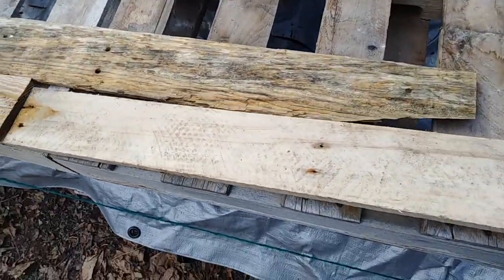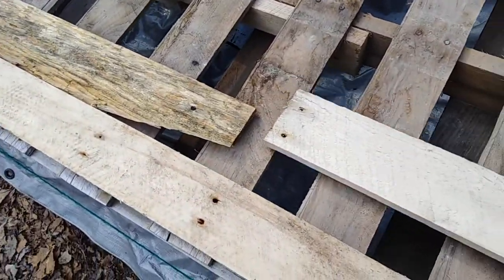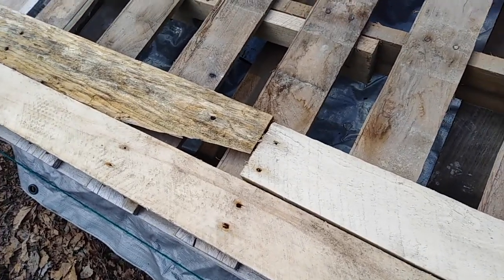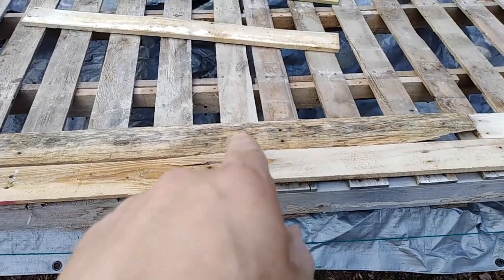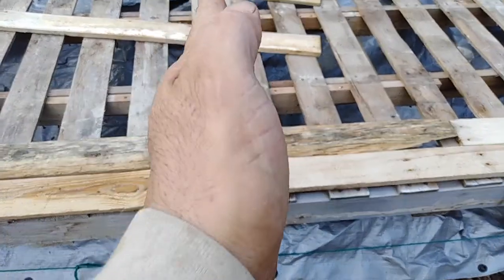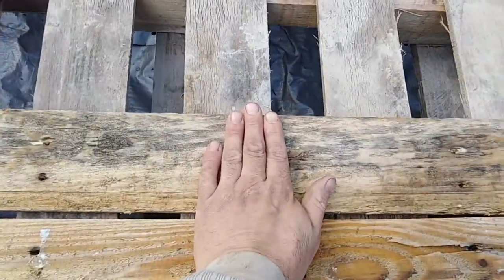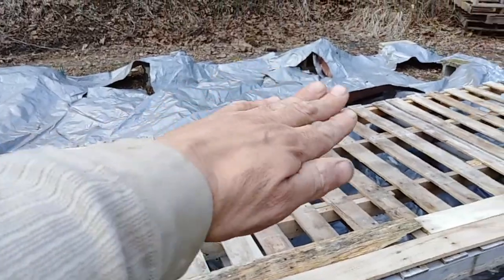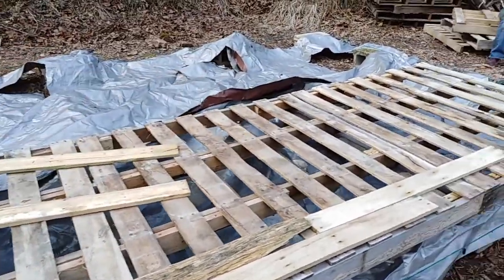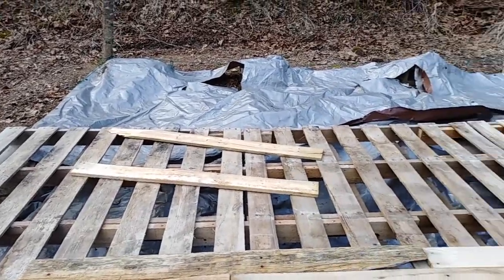Of course, you want to go with another one like this. Then another one here. Cut that one off, actually, but you get the idea. They're going to be staggered. And of course you got the pallet boards going this way, floorboards going that way. So it should be a good strong structure. And once everything is tied together and the floor goes all the way to the end, then we will have a floor and we can start on the walls.